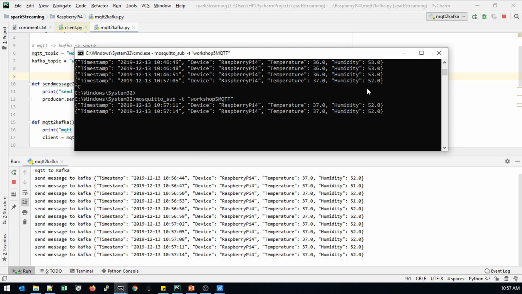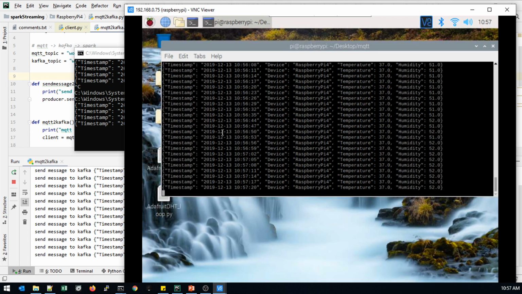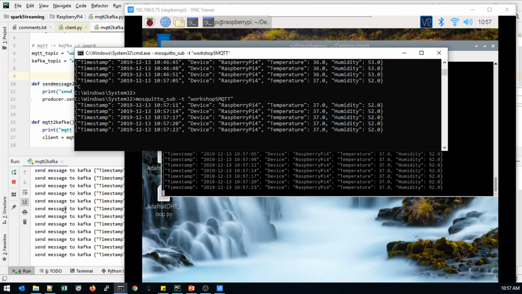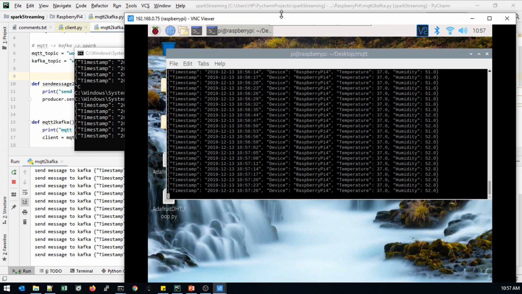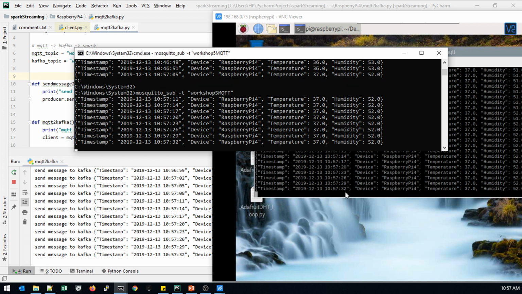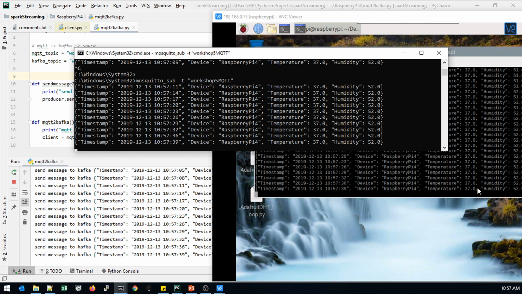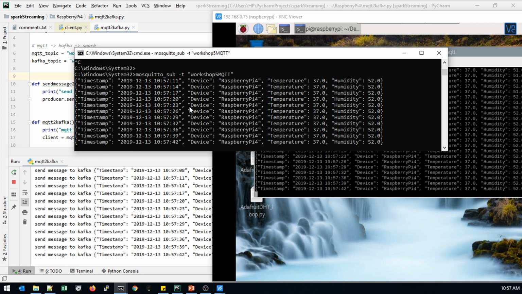Yeah, now successfully the record will be produced. So now the same we can see here and here. We can see the timings 15:29, 15:29, 57:32, 57:32 as well as 57:32. So the timestamps exactly matched. So properly the sensor data is transferring to MQTT.